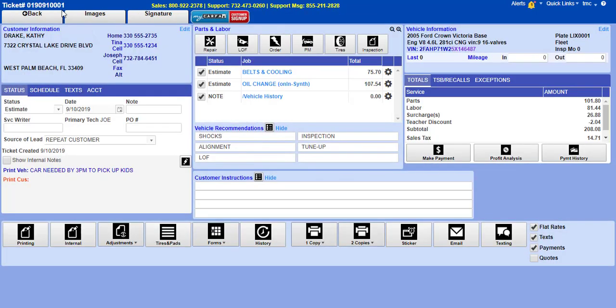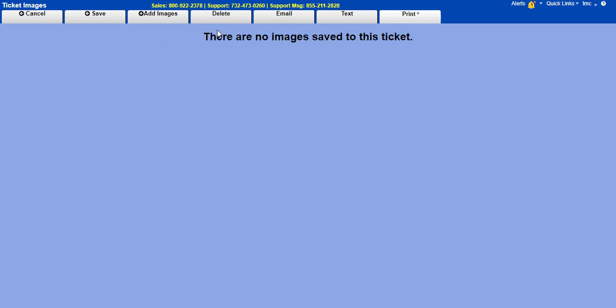Yeah, you can save them. I'm going too fast. Let me go back in here. You can email them if you have their email on file. You can email them any pictures. If you have the texting feature, you can text them or just print one per page, four per page, depending on how many you have. And you would save them to the ticket, of course.